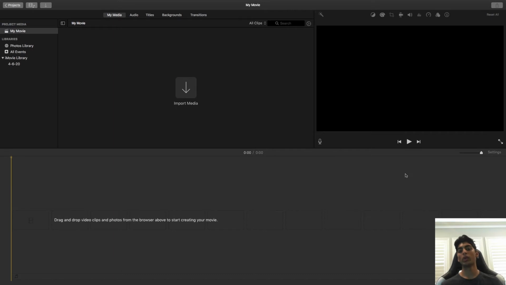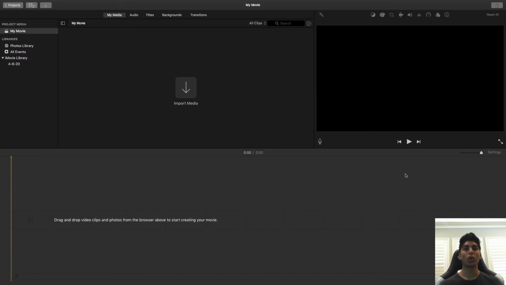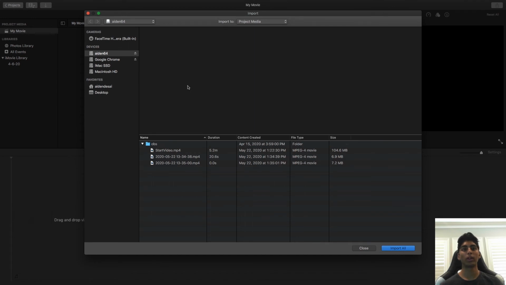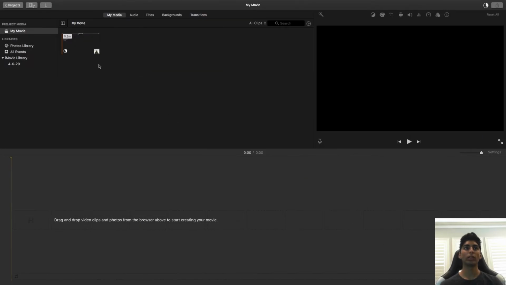Now I'm going to show you guys some of the things that iMovie can do. And we're going to do this by importing footage. And you can do that by dragging and dropping your files into this area, or you can click the Import Media button, which is found here and here. After I click the button, you're going to be greeted with the screen and you can select your files here. So find the file that you want to select and click Import Selected. As you can see, your file will load in and it'll be found in this section.